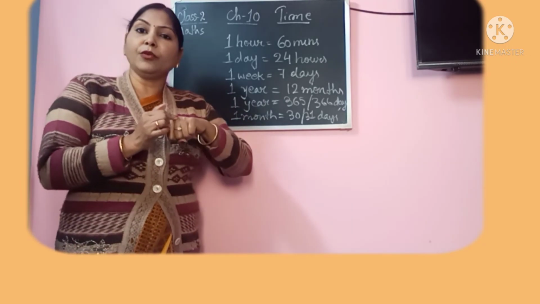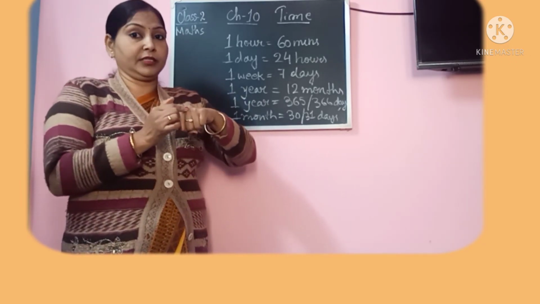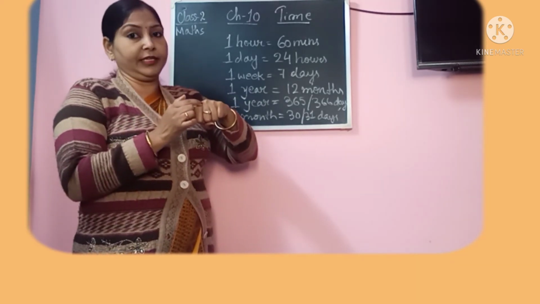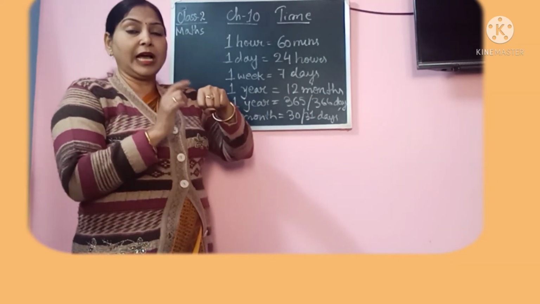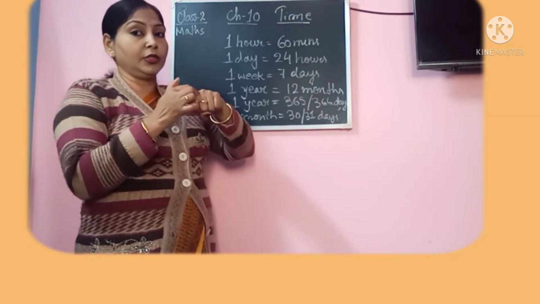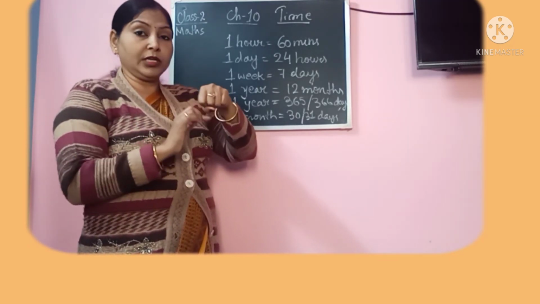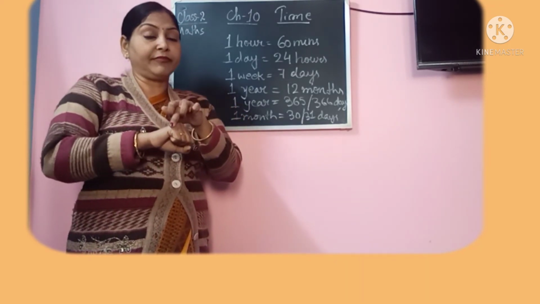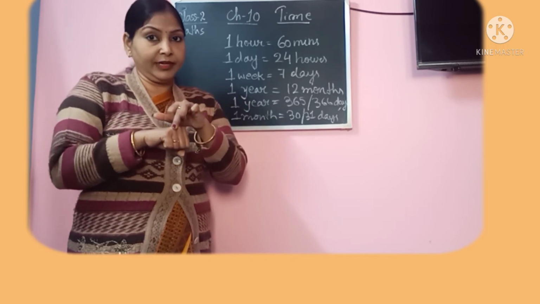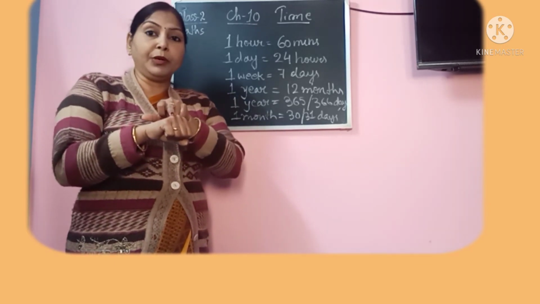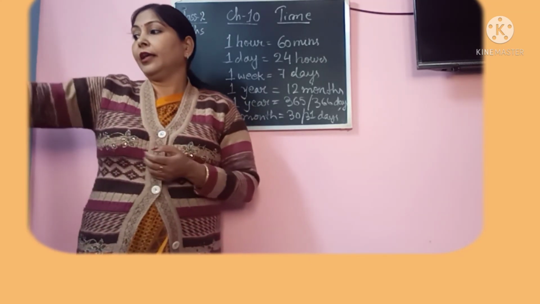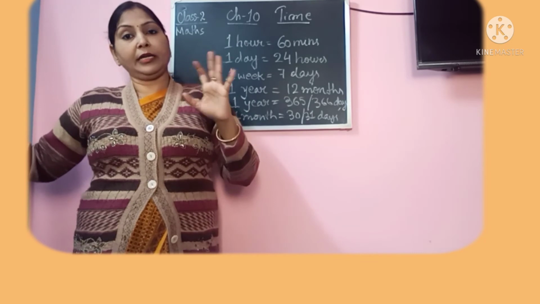Now May we don't have 31 days, we have 30 days. Then June we have 31 days. Then July and August, June we have 30 days, July and August we have 31 days. And then September we have 30 days, October 31 days, then November 30 days, December 31 days. So I will take this again in class, how to understand which month will have 30 and 31 days.